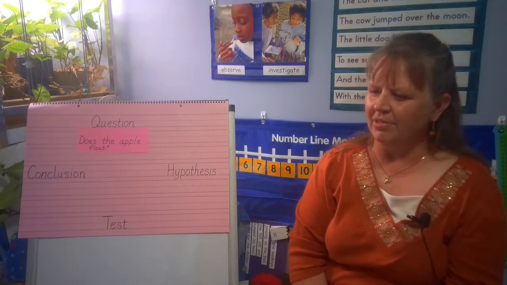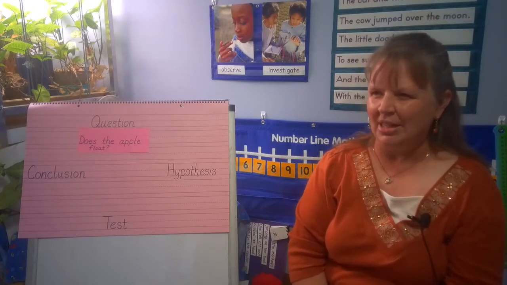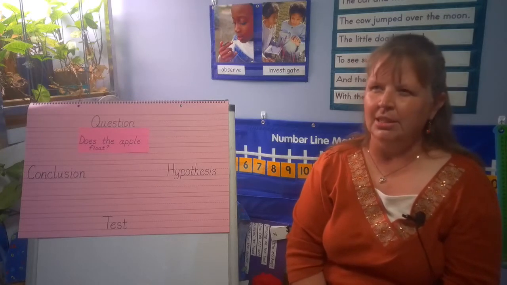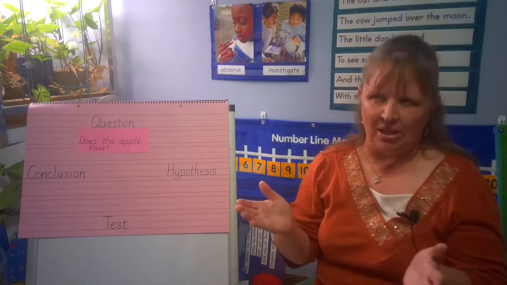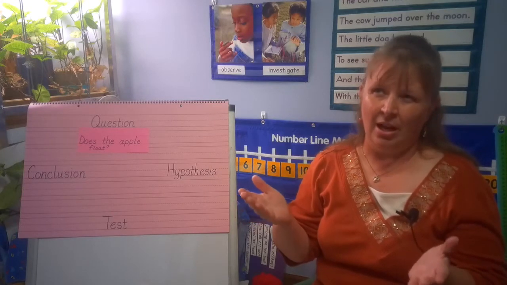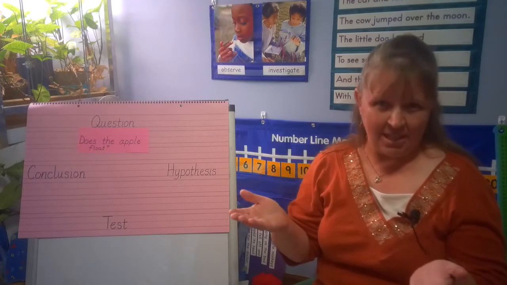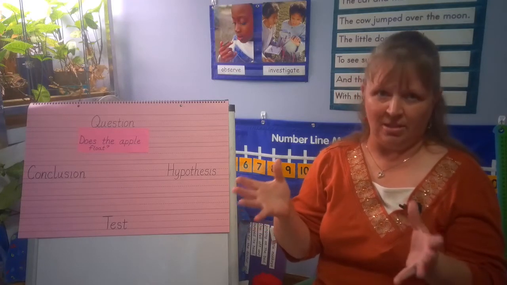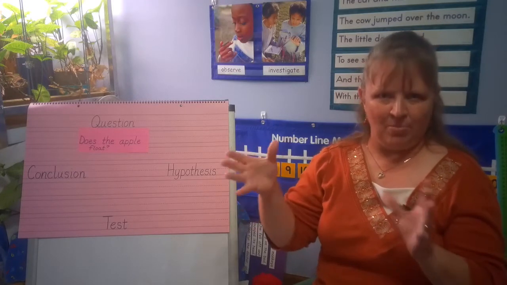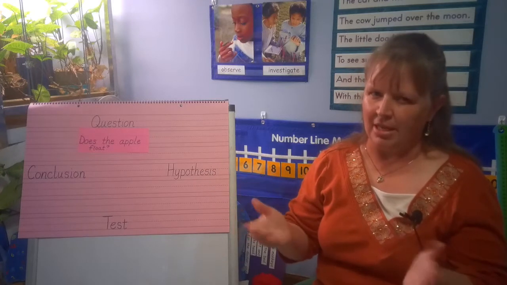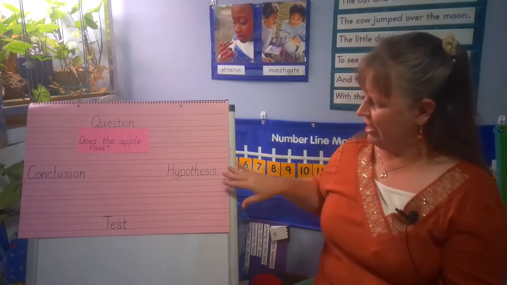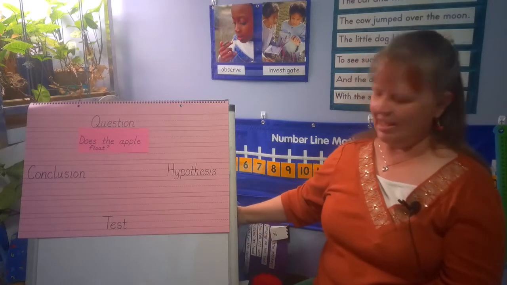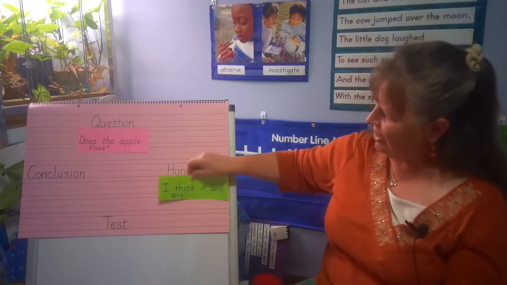And I've noticed that things with air in them, like in the pool, like beach balls and stuff, float. But apples don't have any air in them. So I would think that an apple would sink because it isn't full of air like a ball or like those blow-up toys that you put in the pool. So I would think that an apple would sink. So that's going to be my hypothesis as a scientist. I'm going to say, I think it will sink. I'm going to put that right here.